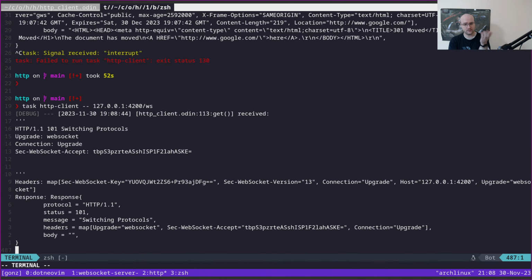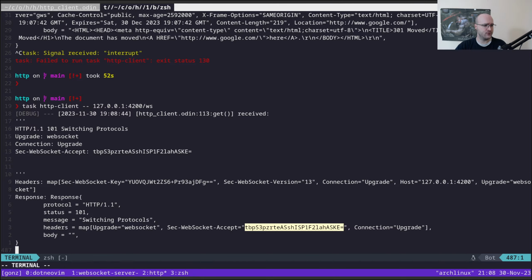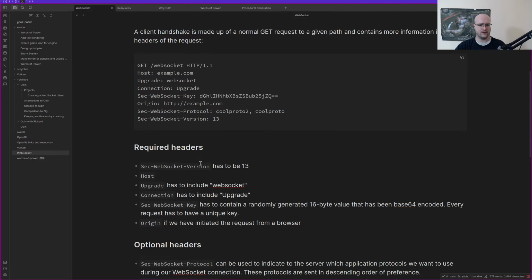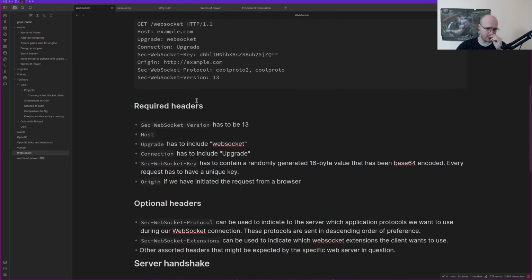Right, so here we're getting the response from the web server on the other side that says basically, yeah, we're switching protocols. And the headers here, you can see that it responds with upgrade WebSocket. It accepts. And for those who might be wondering, what is all that stuff about? Let's see here if I can find this. It is actually these things.